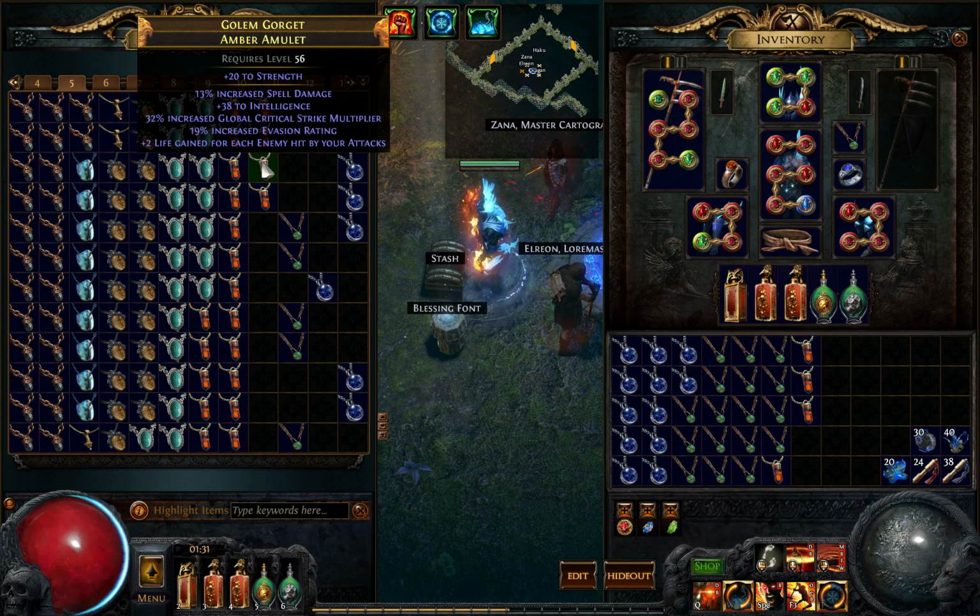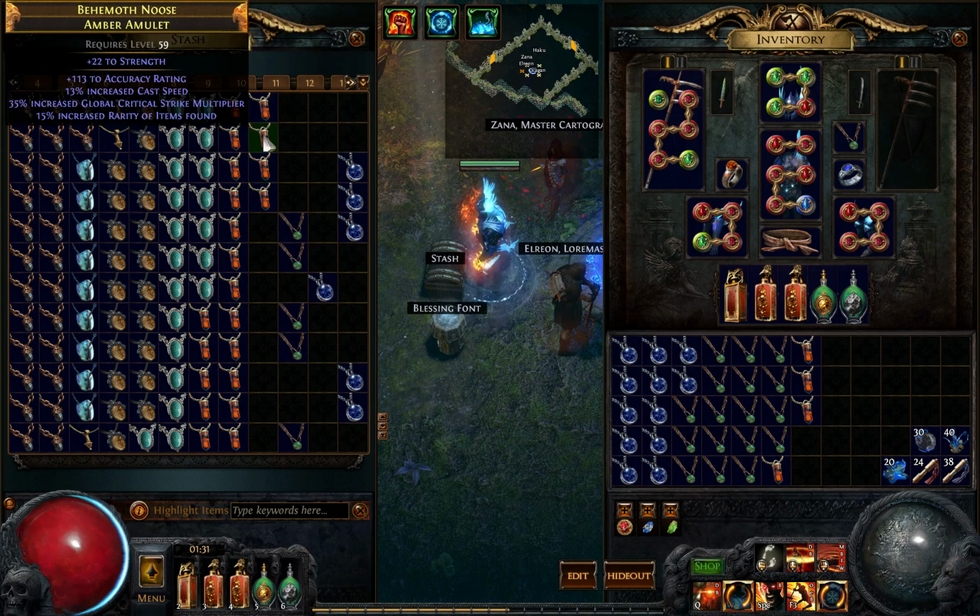Spell damage, int, crit multi, some evasion. Can this work? The spell damage is more or less irrelevant. I'm thinking for someone who is starting like in the ranger area. It gives that evasion, it gets crit multi, it gets that int. It's hard to get in that part of the tree. Yeah, someone could be interested in this amulet.